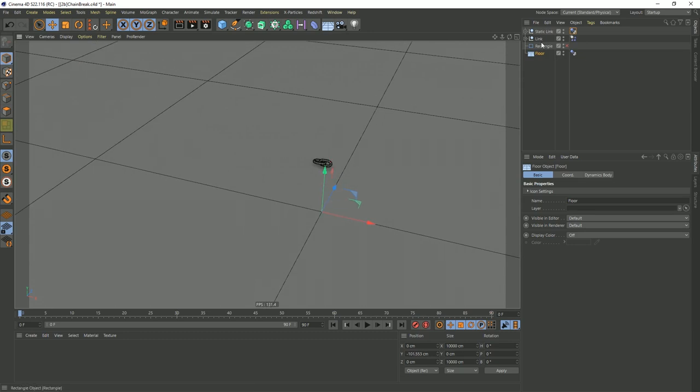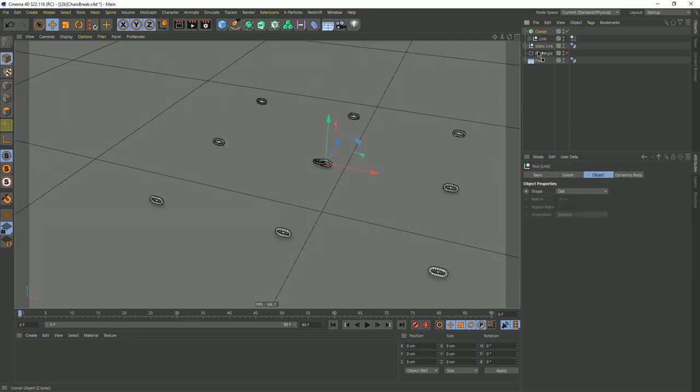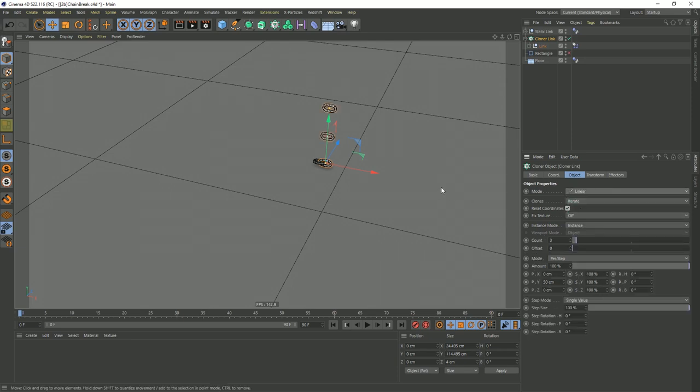Okay, that's working well. Well, if we want more links here, let's get rid of, I'll keep the floor for now, but I'll pull it down. Let's create a cloner. Inside the cloner, drop the link. So now we've got a cloner. We'll just call it cloner links. Keep it nice and clean. This shall be a linear cloner. It won't push up on Y. It will push, I believe, on positive X.